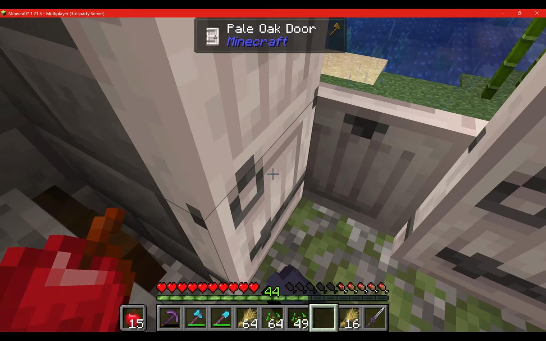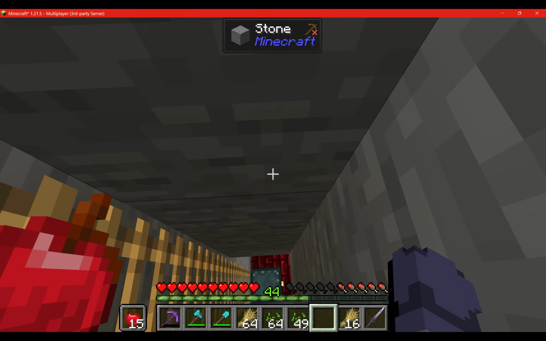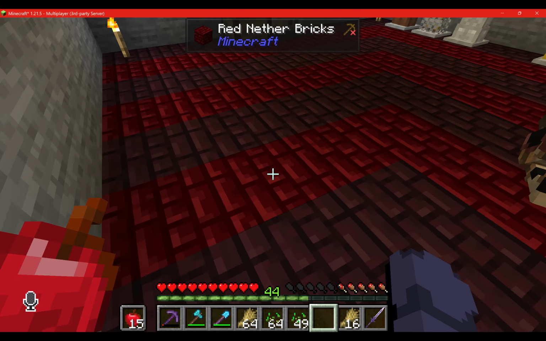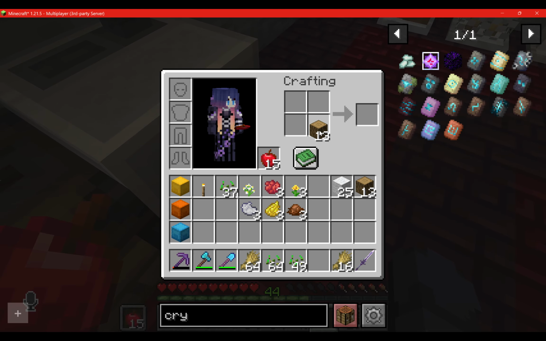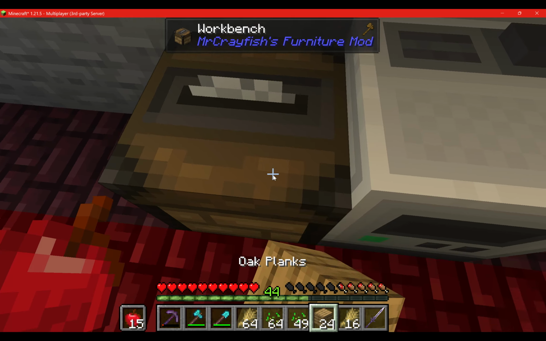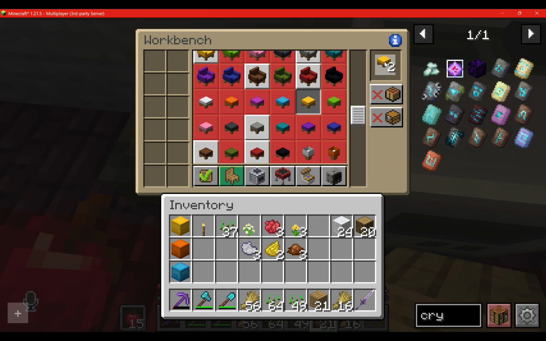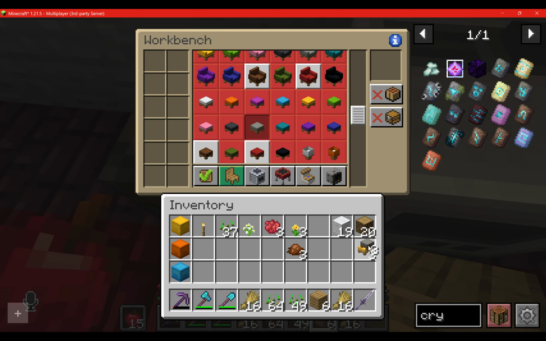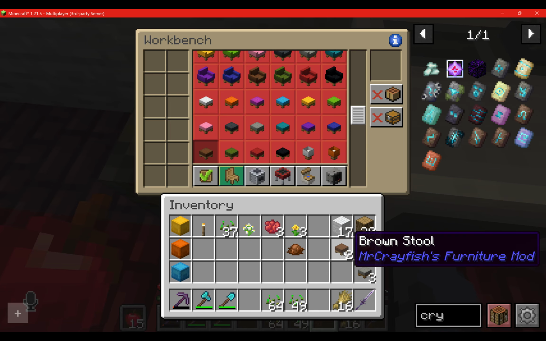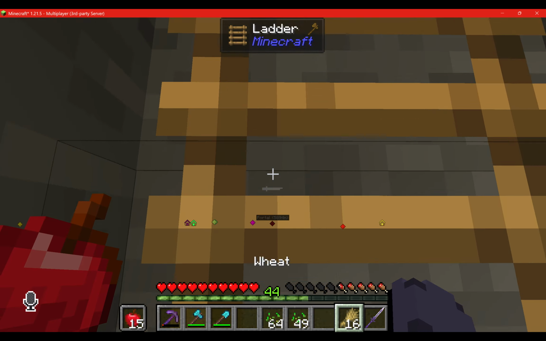Perfect. I can go back and make pink later because I have an obnoxious amount of pink dye. But for now we're just going to make stools, which is what we've got currently. Okay, so stools. Here we go. 1, 2, 3. I might not have enough. We need a little bit more.